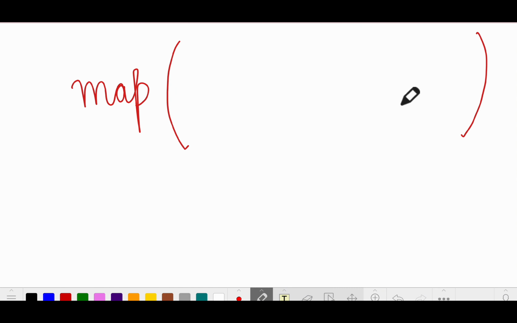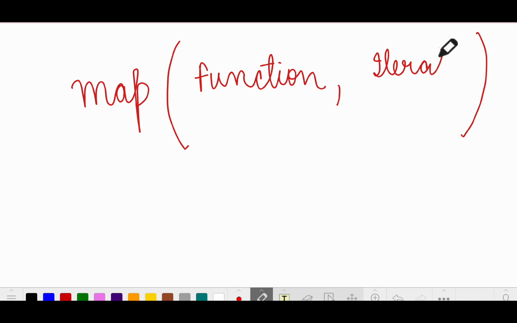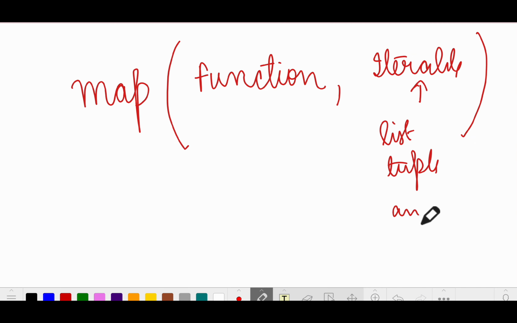So what a map function does is take a function and apply that function to an iterable. That iterable could be a list, it could be a tuple, it could be any other data structure.